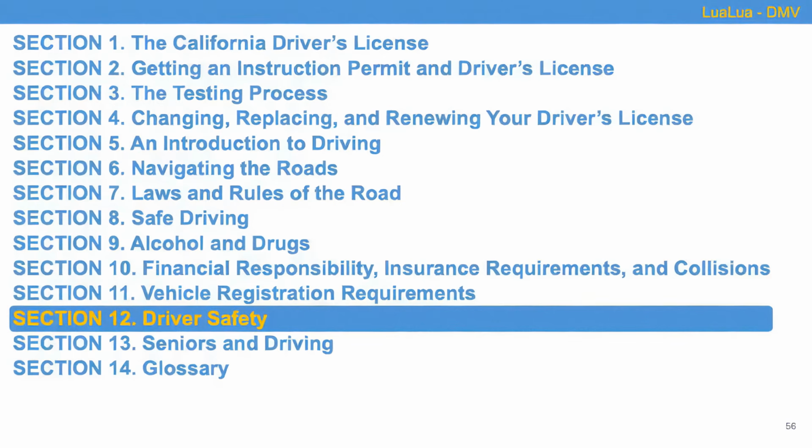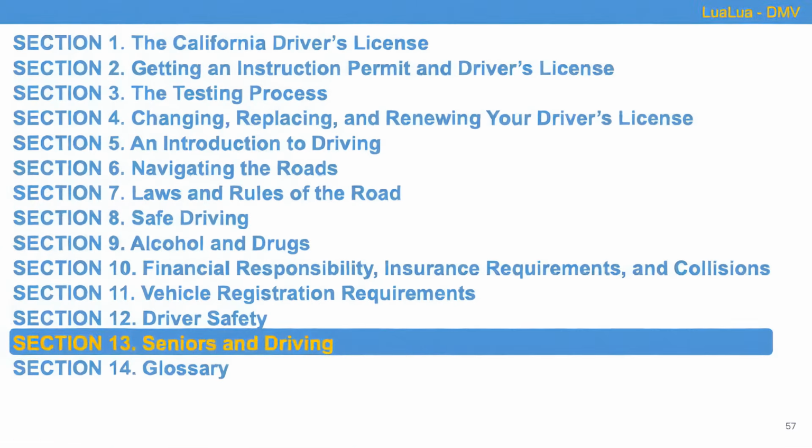Restrictions and conditions may include requiring a driver to place special mechanical devices on their vehicle, such as hand controls, limiting when and where a person may drive, such as no night or freeway driving, requiring eyeglasses or corrective contact lenses, requiring additional devices, such as outside mirrors. Note: there are no specific restrictions for seniors. All restrictions are based on conditions, not age. Any restriction placed on your driver's license is based on the examiner's findings and recommendations.